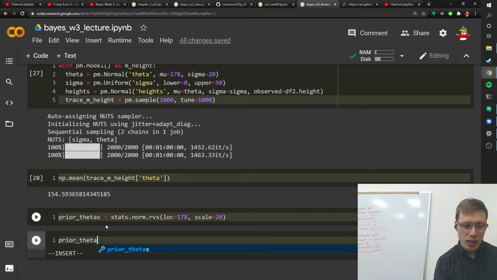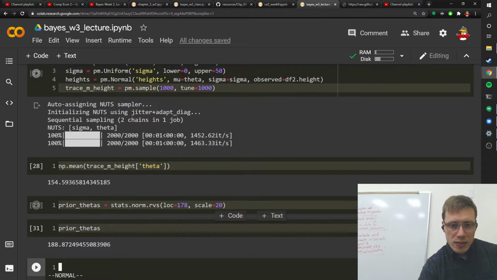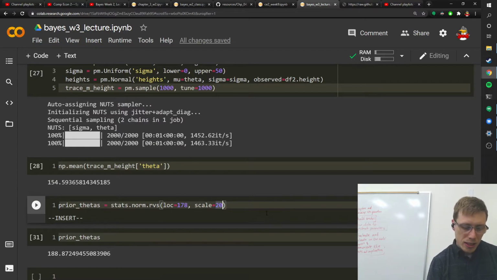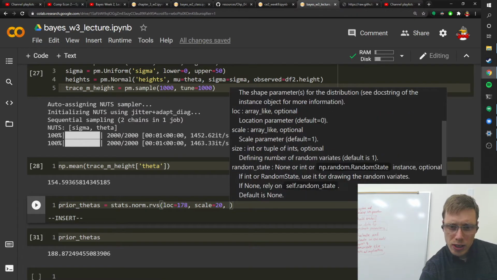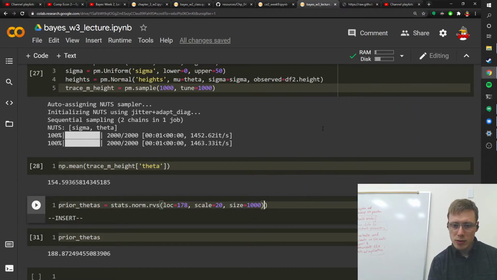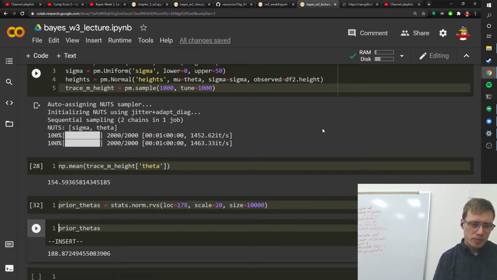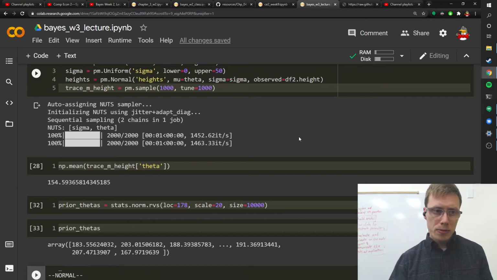We need to actually sample a lot of it. That just gives us one. What we want to say, I believe for rvs, is size, which is how many of them you want. So let's grab 10,000 of them. So we have 10,000 of these thetas, which are from our prior.